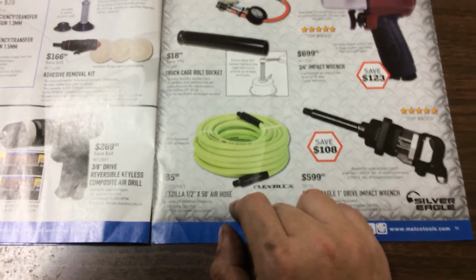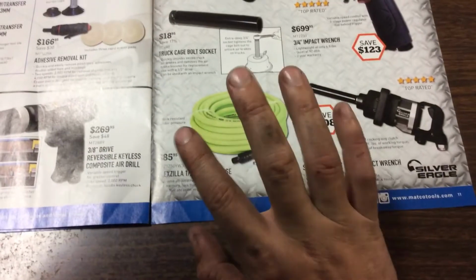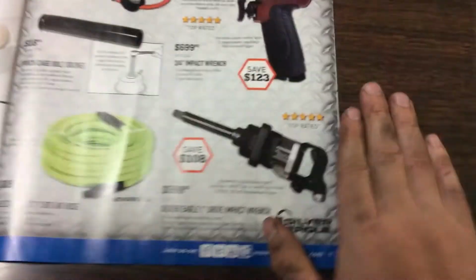Flexzilla 1/2 inch by 50 foot air hose. I've got a ton of these throughout my shop. They're fantastic. I love them. Buy them if you can afford them.